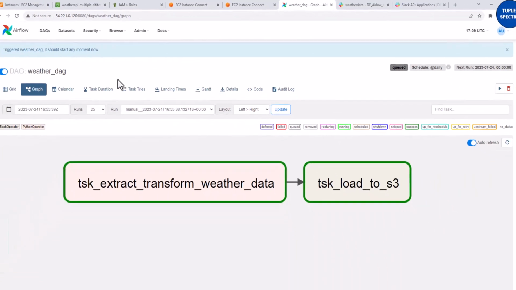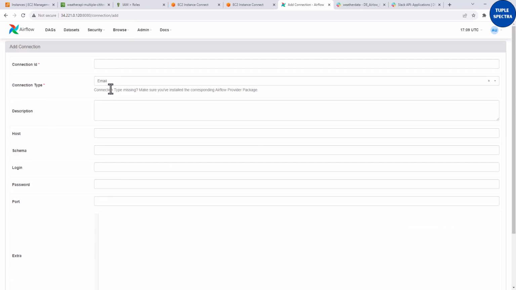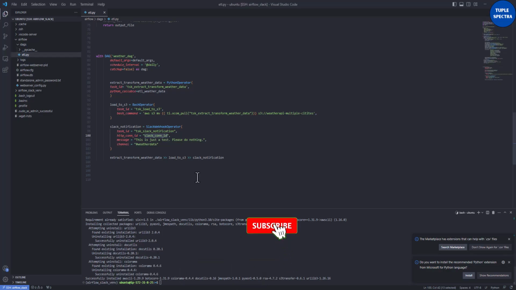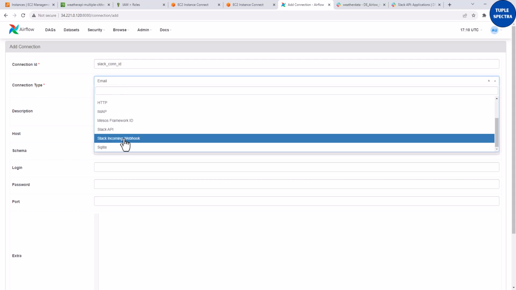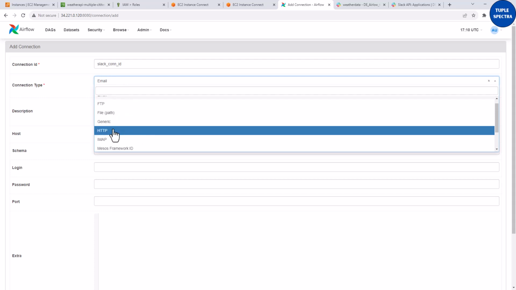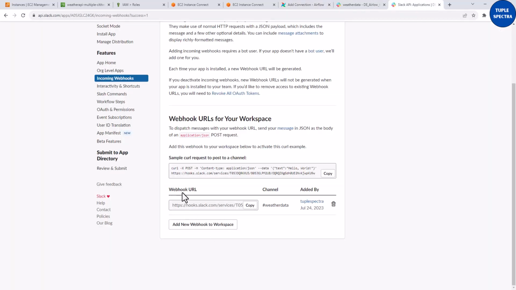Let's go to our Airflow UI right here, and let's go to admin and create our connections for Slack. I'll click this plus sign, and then my connection ID is this. Where did I get that from? From this HTTP con ID. This is the name of the connection ID. Okay, we have to create that so that we can make connections, and then we'll come right here, and then we'll do HTTP. Okay, and then we'll need a password, and take note, our password will then be this webhook URL, this one right here, because this is what will help us to be able to make that connection.